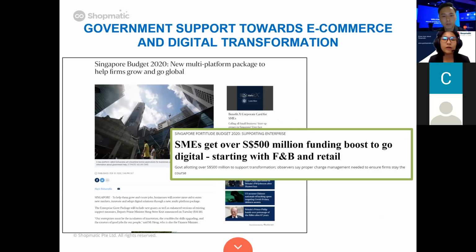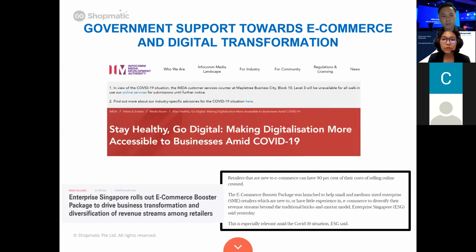The great thing about the SME businesses, as Terence has shared earlier, is that there are a lot of government grants and support provided to SMEs who are looking to go digital. Even before COVID, the government had already launched their Go Digital and Grow Digital schemes that can help businesses go online. What COVID-19 brought about is that the government even increased the subsidies given to SMEs to ensure that everyone has the opportunity to tide over the current crisis.